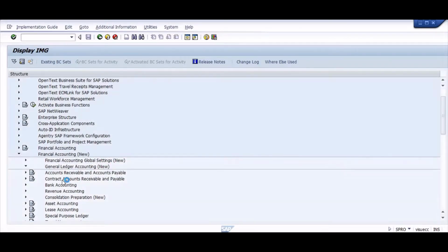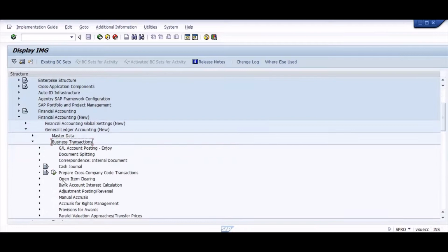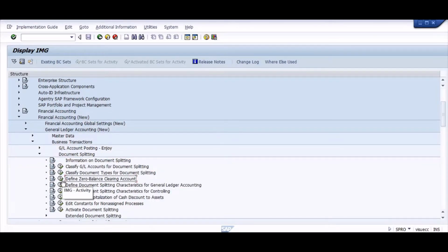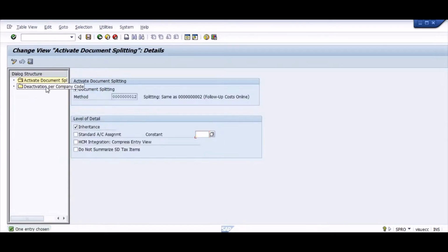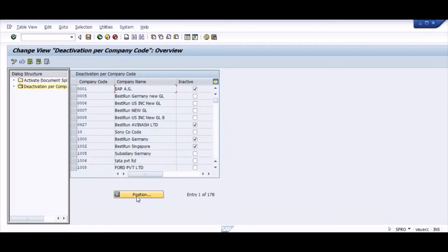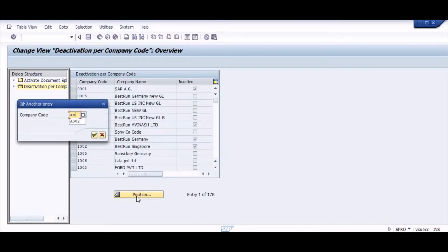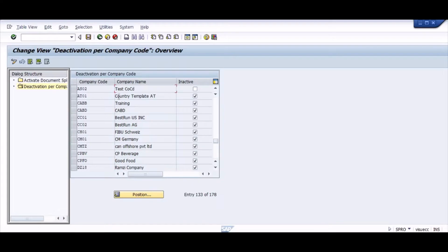In business transaction, activate document splitting node. Let's inactivate it and save it.